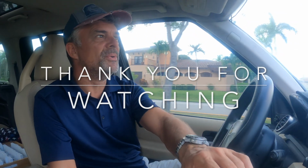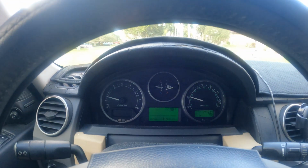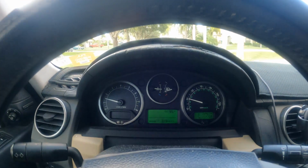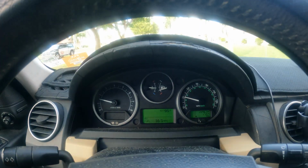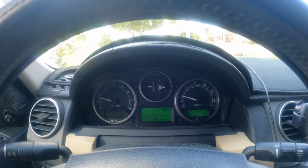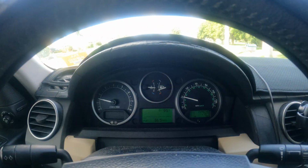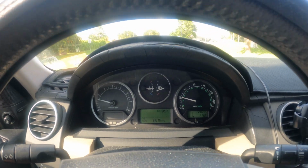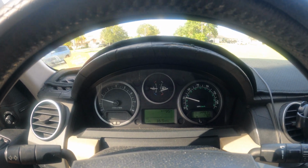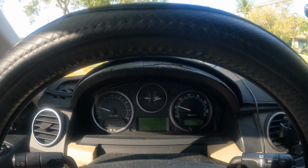So all in all, this has been great. It works, so I cannot complain at all. As you can see here, all the engine warning lights are gone. Everything is fine and it's running absolutely perfectly. I'm doing 16.5 miles per gallon right now, but that's running inside the city with a lot of stops, sitting in queues and traffic jams and whatever. So I'm expecting to get a little bit higher. We'll see over the next day or two, and that should be the conclusion that it is worth changing the MAF sensor once in a while.